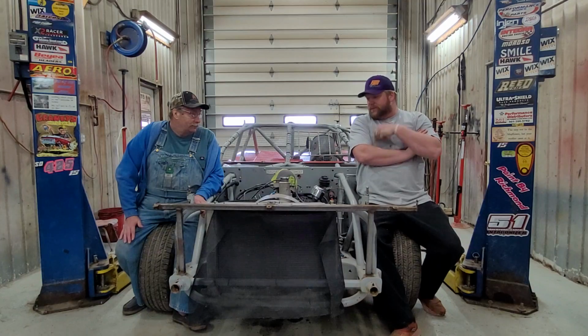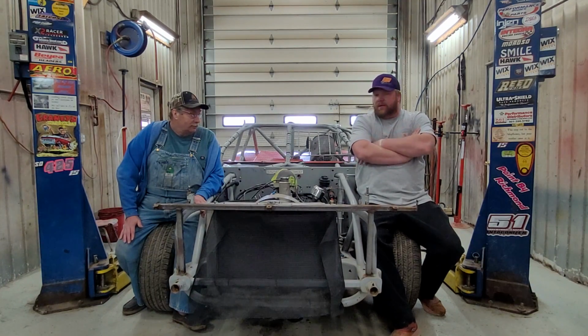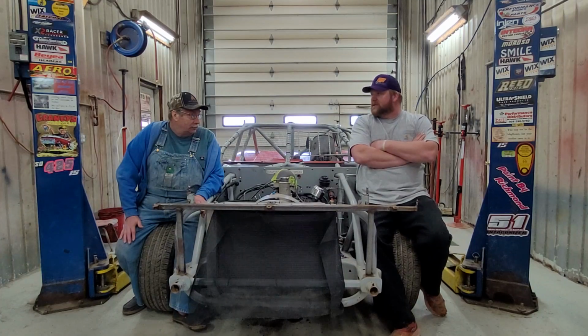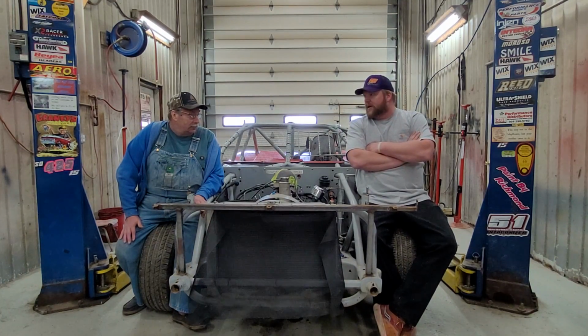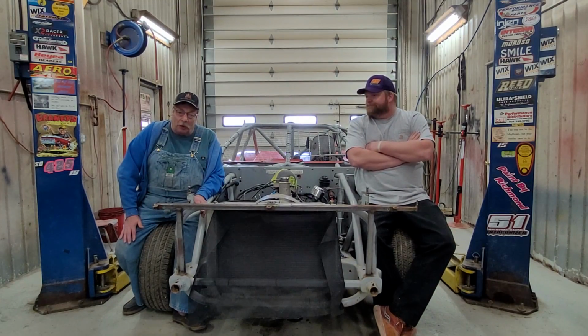I mean, we definitely aren't spending what the other guys are spending, but it's still a lot of work. I mean, you're still working on a car three to four nights a week, and we had a couple good runs last year, and if you wanna have those good runs, you gotta put the time in the shop. That's why we're working on a motor.